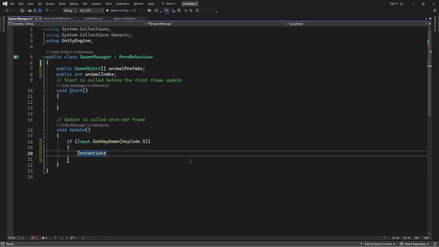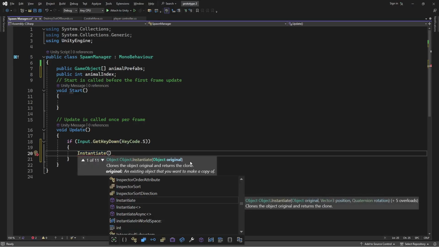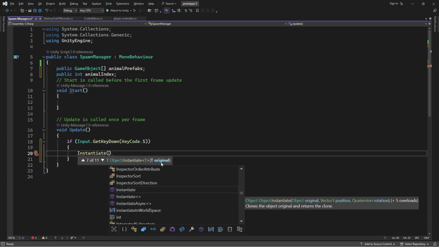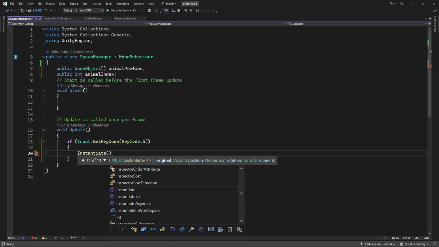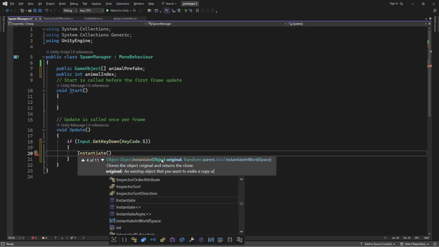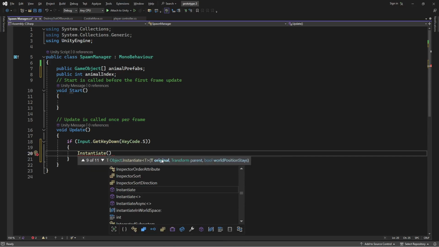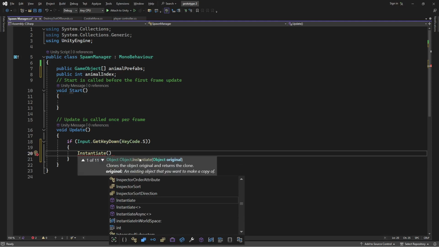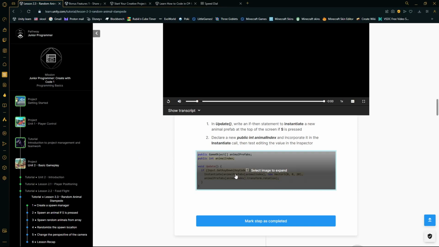Why do I keep calling them commas? Instantiate. Oh, I want to see what these are. Object. These aren't what I need. Wait, is that what I need?